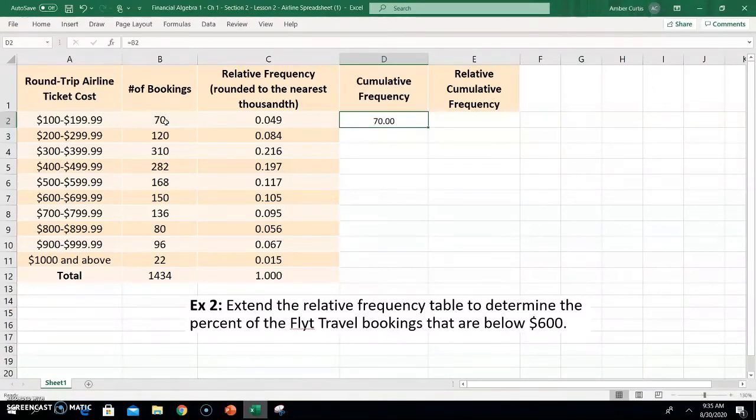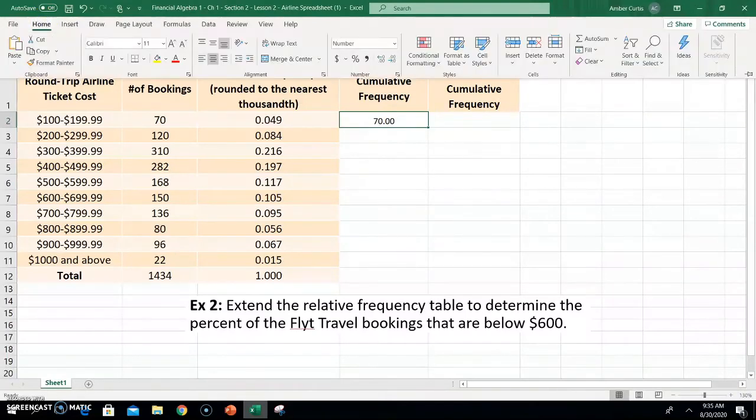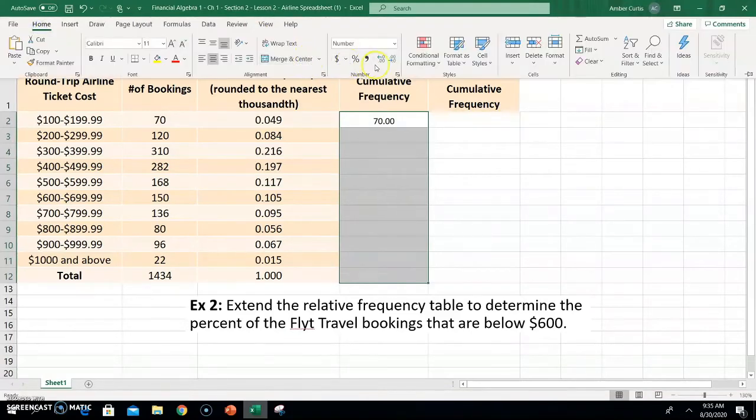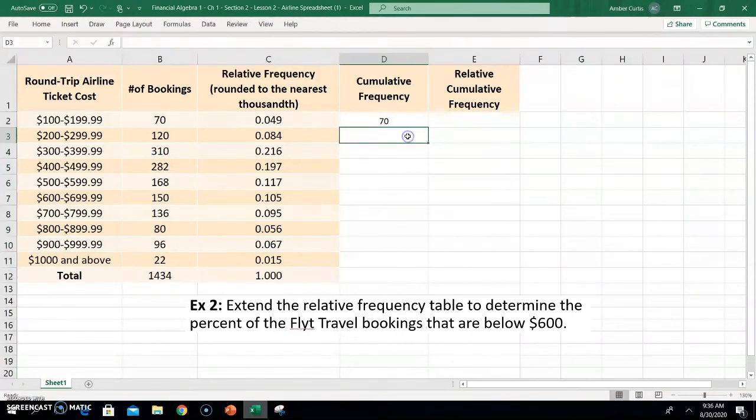Okay, now you will note here that it comes out more decimal places than I would like. There's no decimals here. So I'm going to go ahead and highlight all of the cells in this column, and I'm going to decrease them by 2 decimal places so that I just get the whole number value. Now remember, when I want to accumulate, I want to add on from the previous. So in order to get this cell, I want to add both B2 and B3.